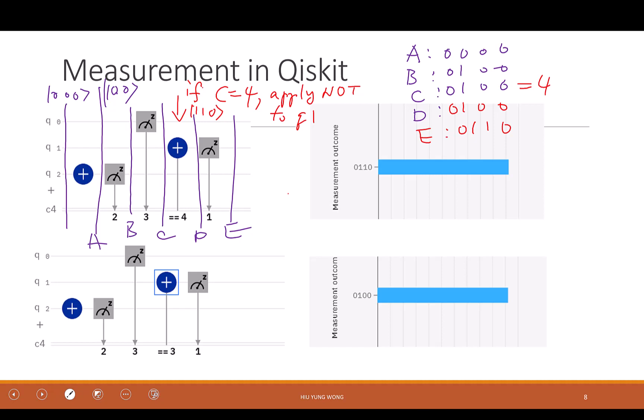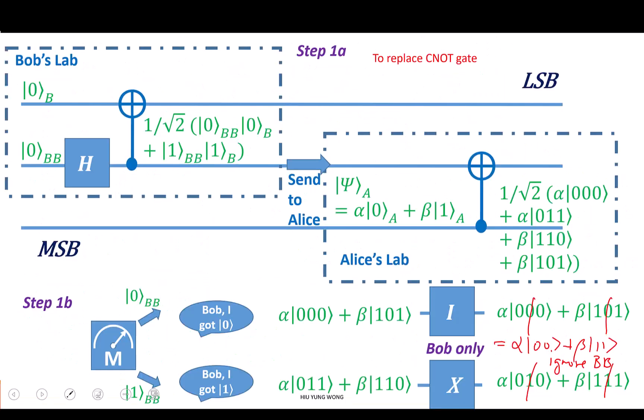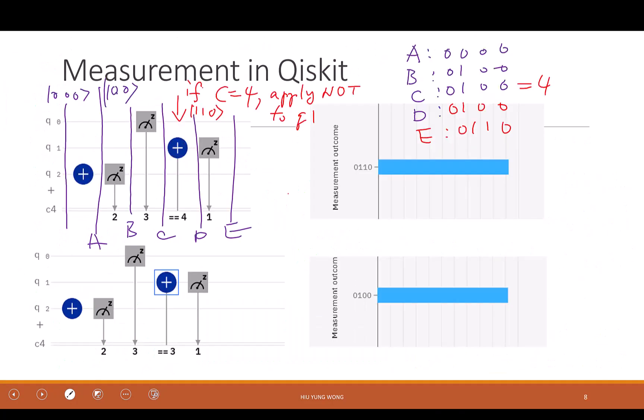Exactly. And even you don't talk about classical one. Each of these are determined by classical computer, whether you want to apply the pulse. When you look at this circuit, you will think that apply Hadamard to make it to the second bit. Apply control NOT to this qubit. You do it by classical computer. They're controlling. You don't really have a quantum circuit layout. The qubit are there for superconducting qubit. They're there. They're fixed. And then you apply the microwave pulse, whether you want to NOT gate, control NOT, or whatever. And so this is an easy task for classical computer. I measure what I get. Then I decide whether to apply or not. It's just like what Alex did.